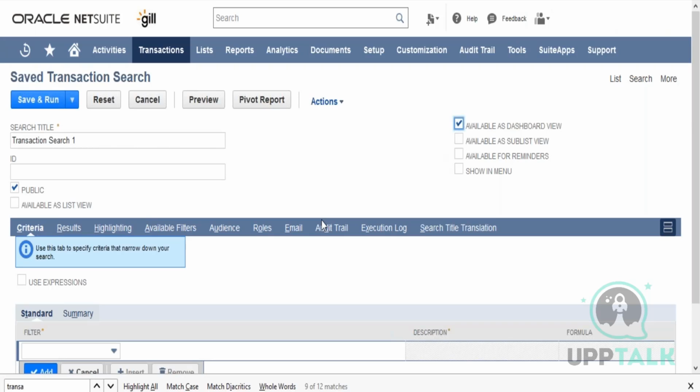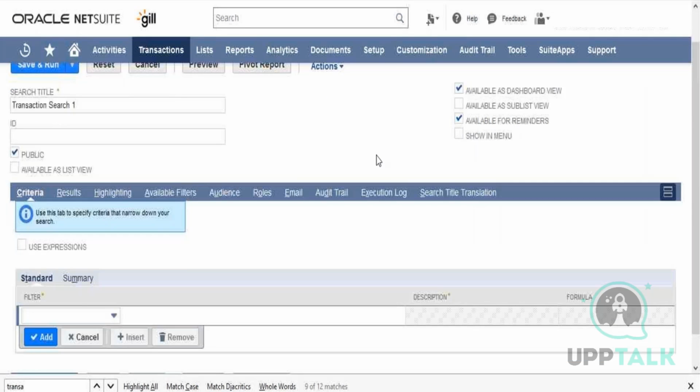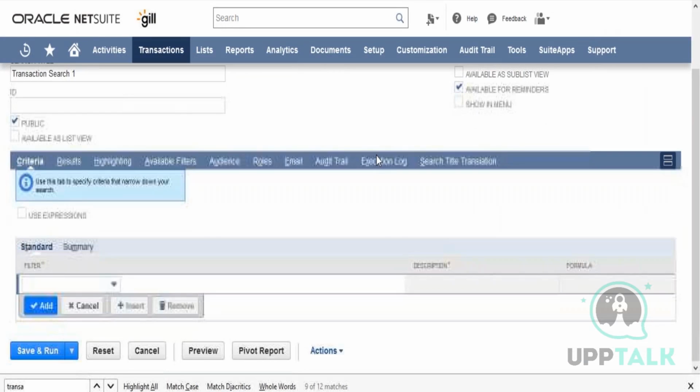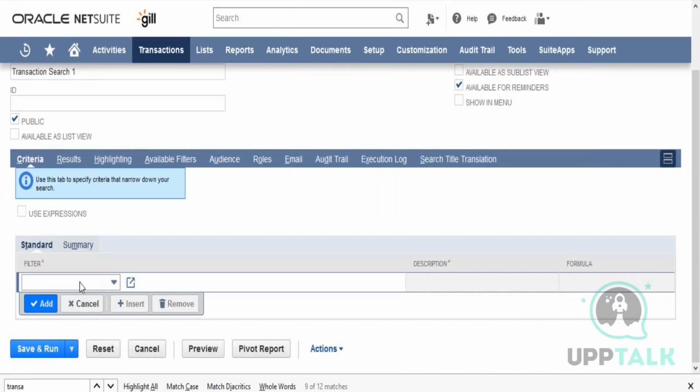Yes. Okay, so if you want to make this saved search available for sublist, you can check this checkbox. Similarly, available for reminders. On the dashboard, you can create various reminders, right? So if this particular saved search should be shown on the reminders as well, I can check this particular checkbox. Apart from that, criteria. This defines what the criteria should be in case I want to filter something.